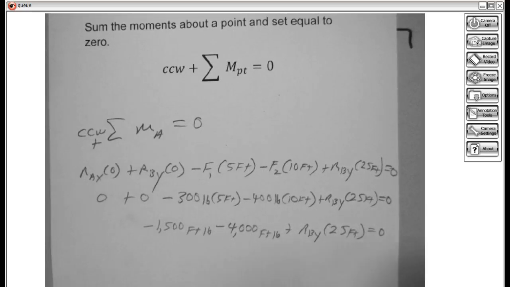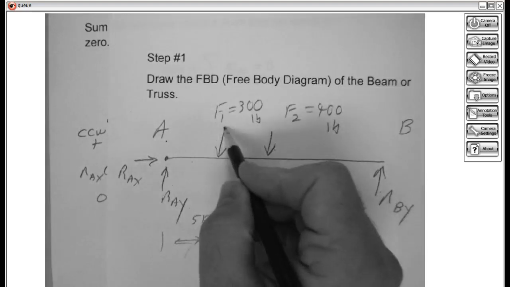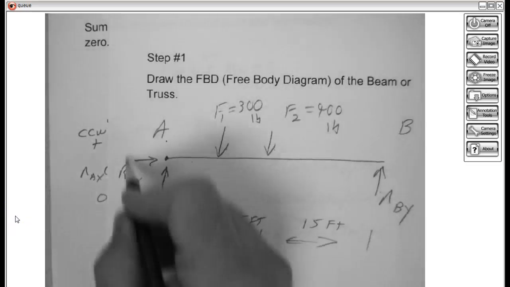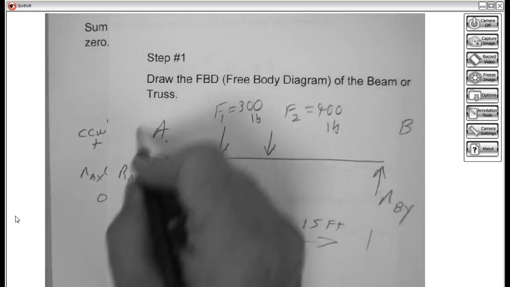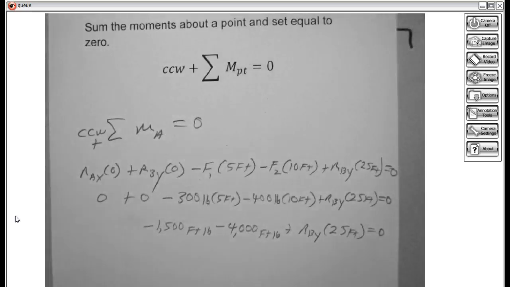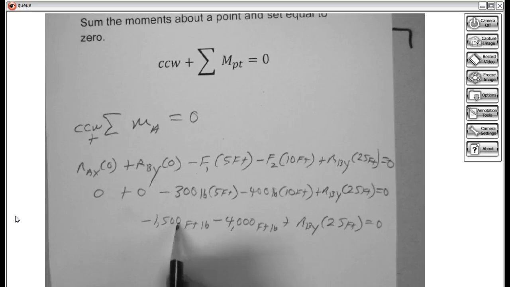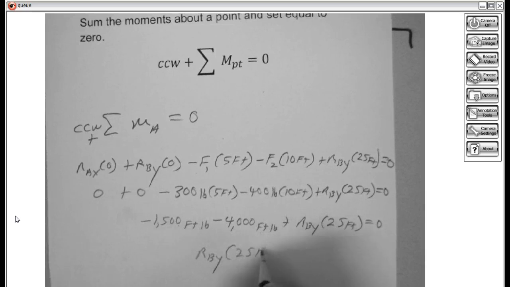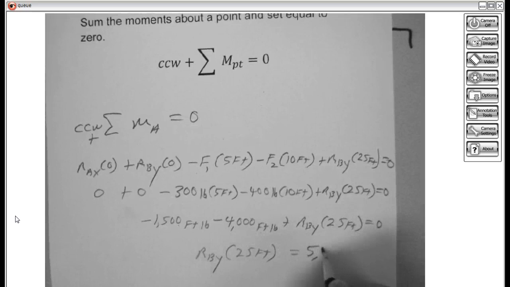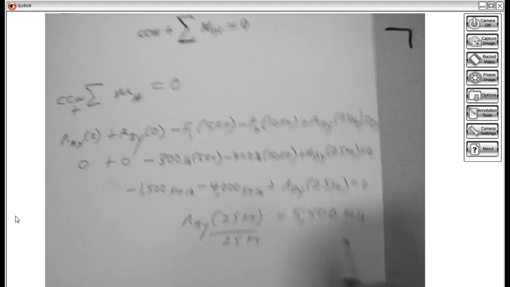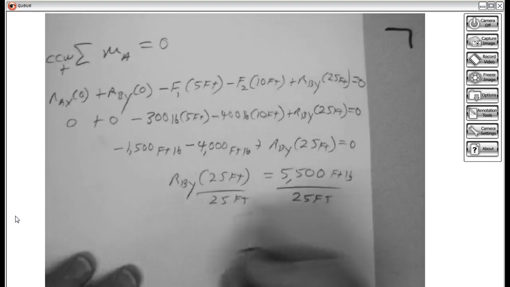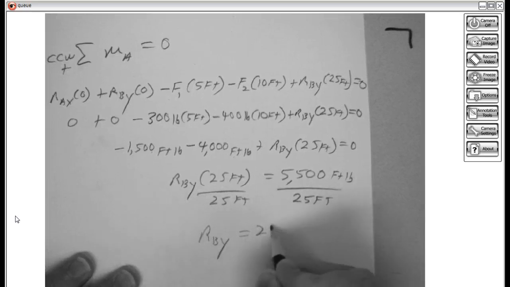Let me remind you again, that because this force would want to tend to make this turn in a clockwise position, and this force making this turn about point A in a clockwise position, those are negative moments. Coming back here, combine these two, bring them on to the other side, we get RBY times 25 feet equals a positive 5,500 foot-pounds. Divide both sides by 25 feet, we end up with RBY equals 220 pounds.